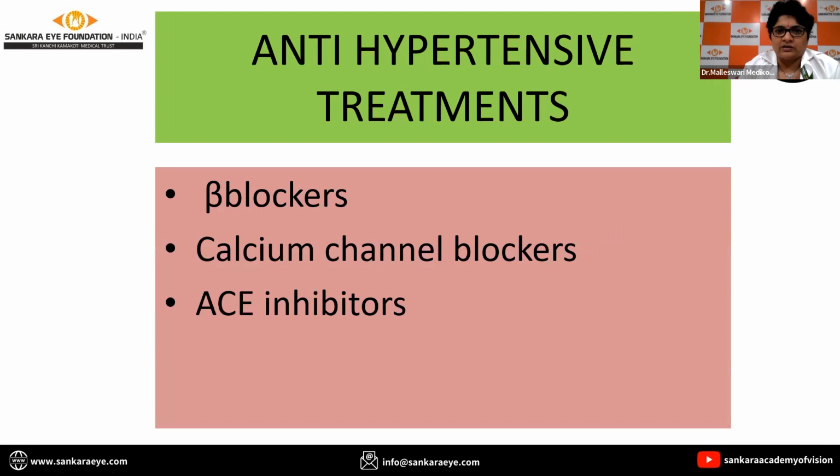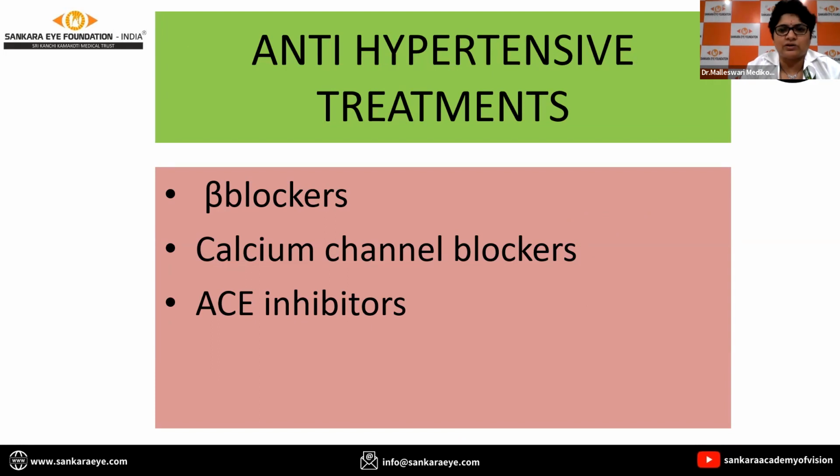And there are some considerations for the antihypertensive treatments also. The beta blockers: if you give systemic formulations of beta blocker, that will mask the effect of the topical beta blockers. So whenever you want to prescribe topical beta blockers, if the patient is hypertensive, whether they are using beta blockers or not, we need to consider that also.